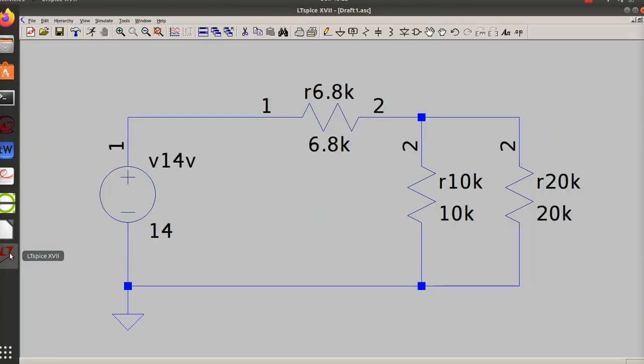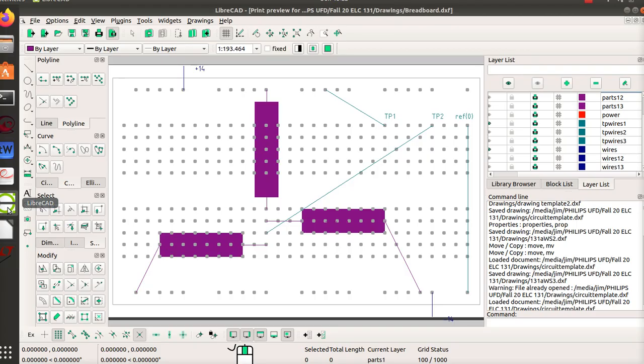And if I go back to Spice, you can see, okay, I've got a 1 from battery to 6.8. I've got a 2 where everything joins together. And then my reference all goes back to the zero. So that's one way to do it. Now, the nice thing about a circuit board is there's many ways to do it.